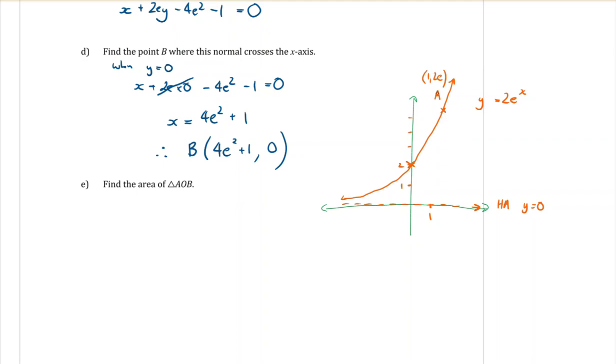So the first thing we did in part A was we found the equation of the tangent to the curve at point A. Okay, so tangent would come and touch that. Oh, wait a sec, before I draw it. In part B, I showed that the tangent went through where? Go back and look at B. What does it say? Show that the tangent passes through the origin. Okay, so that's important because my tangent, when I draw it, has to come down and pass through the origin. Okay, so there's my tangent.